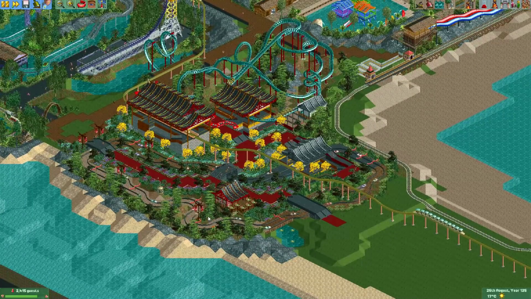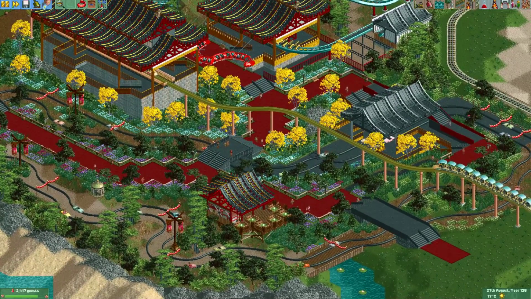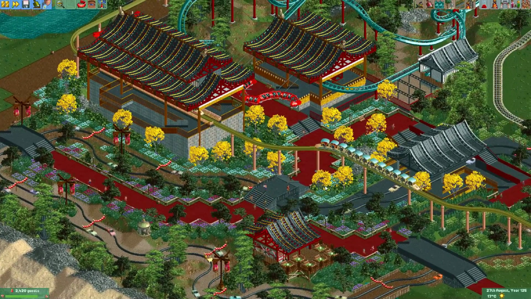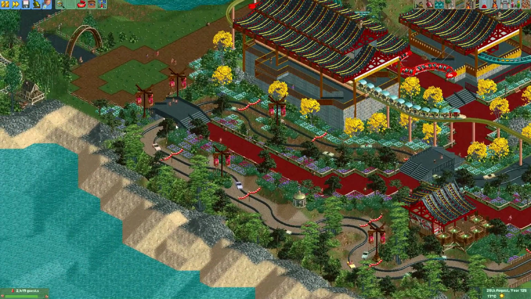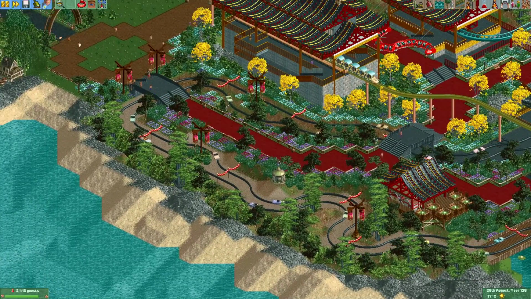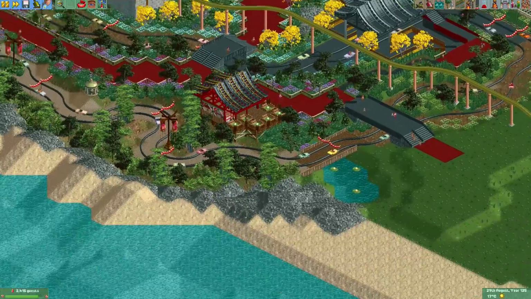Okay, I think that's enough decoration for now. So yeah, I added all these gardens. I tried to give the different sections of the ride their own feel. So here we have these blue gardens with the yellow trees. Here in this section there's more of these purplish tinted flowers with the dark colored trees. And here it's more of a green colored section.